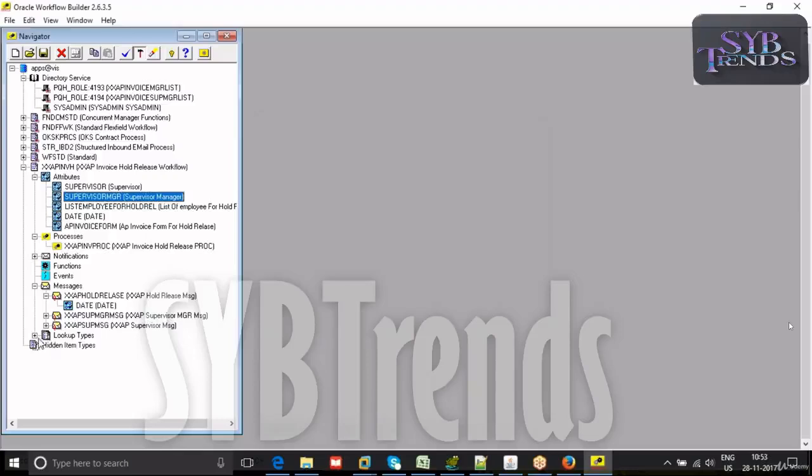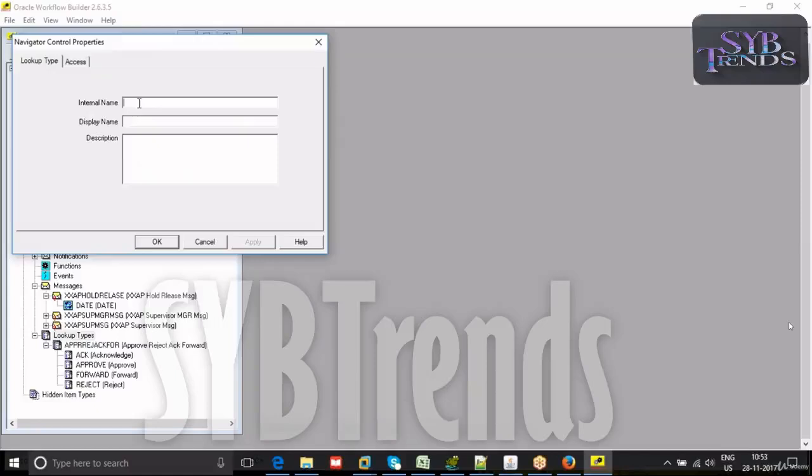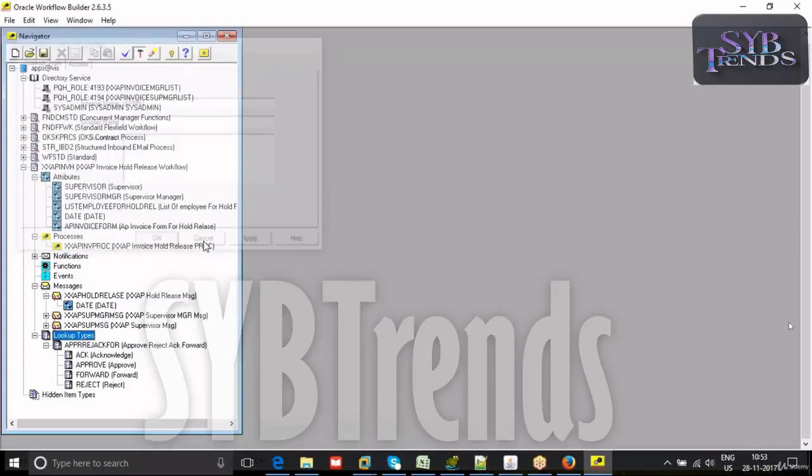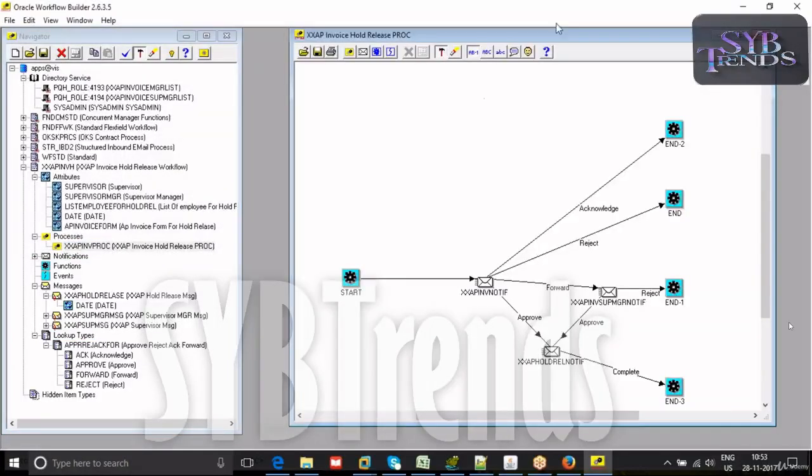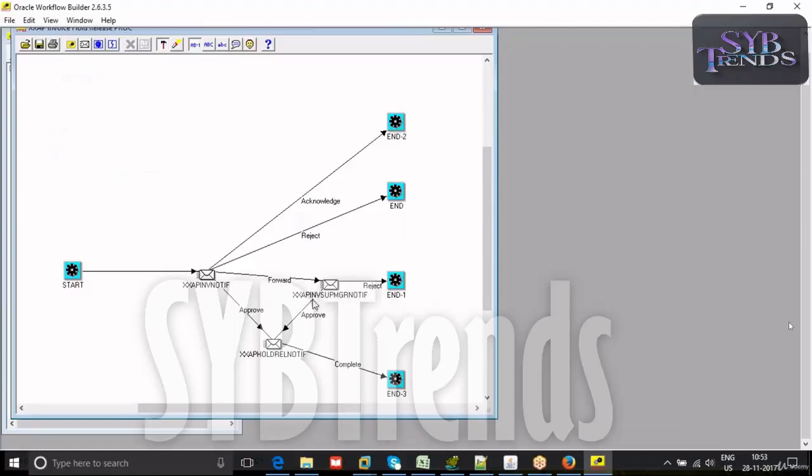Okay, this is the issue with this lookup. I don't want to use it. I want to use a new lookup called approve reject, APPRJ. Or else you need to do one thing here: default.